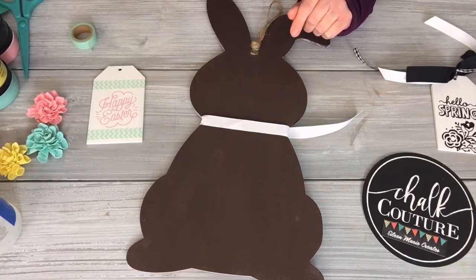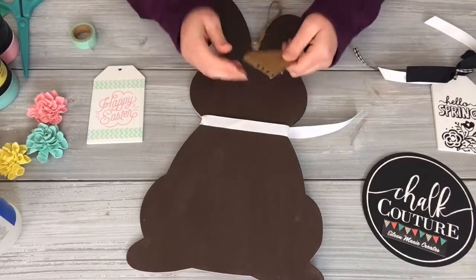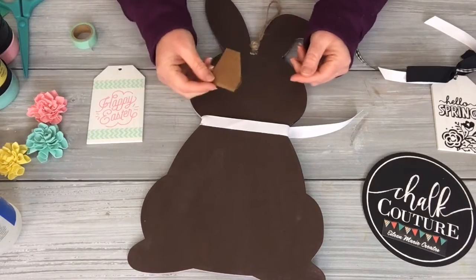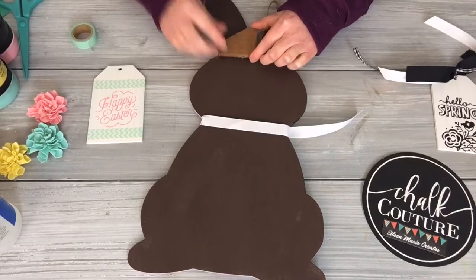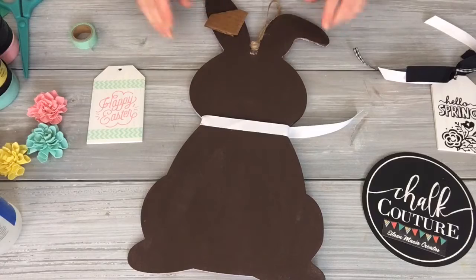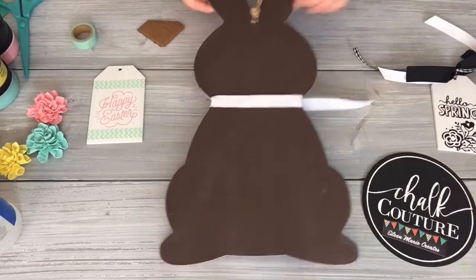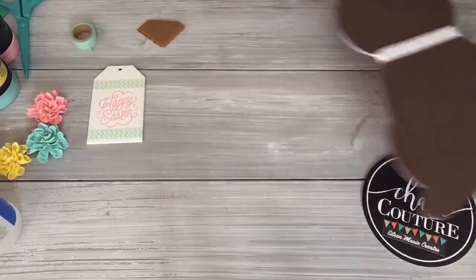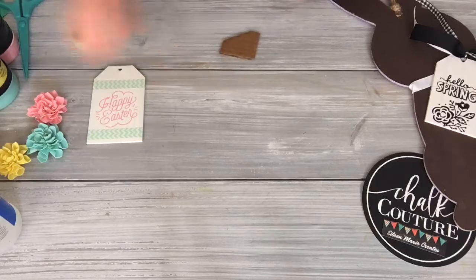So instead, what I was gonna do, here's my little piece of cardboard. I just cut this little piece of cardboard. I'm actually gonna glue the flowers to that. And then I'm gonna slide it over the ear. So that way you could actually use it for either side. So that will give a little color to the other side as well. So let me just move that out of the way. Get my hot glue gun.